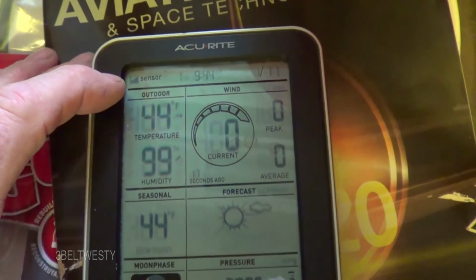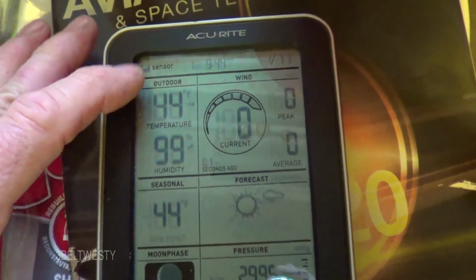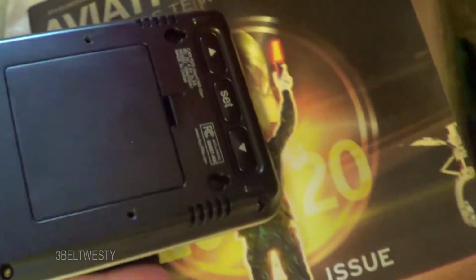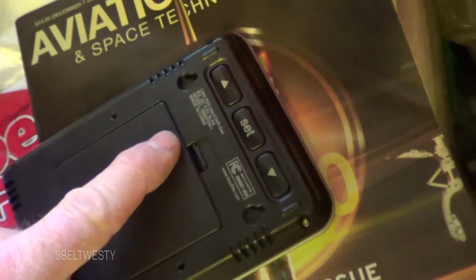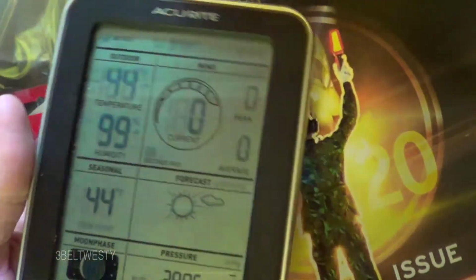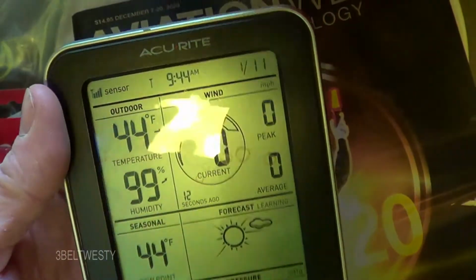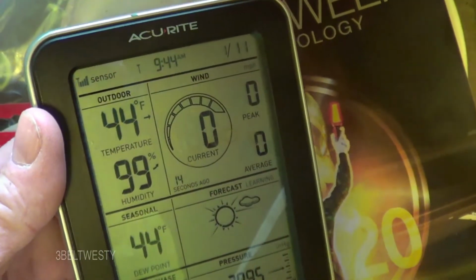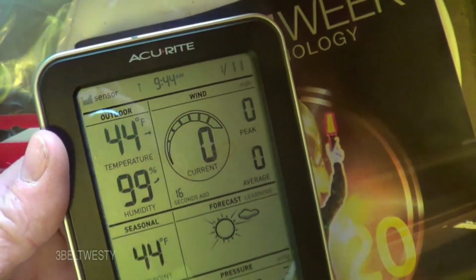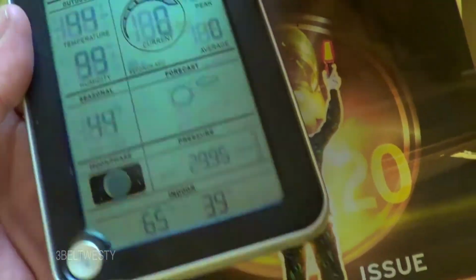Once I replaced the sensor batteries outside, in order to get it to find the sensor, I had to pull the batteries out of the back of the unit and reset the time, date, and everything, and then it instantly found the sensor. With some of these units, if you just replace the outside unit's batteries, they don't necessarily find each other.